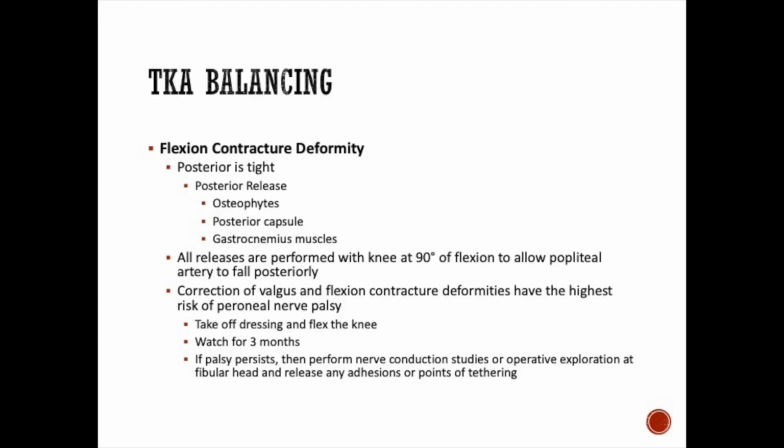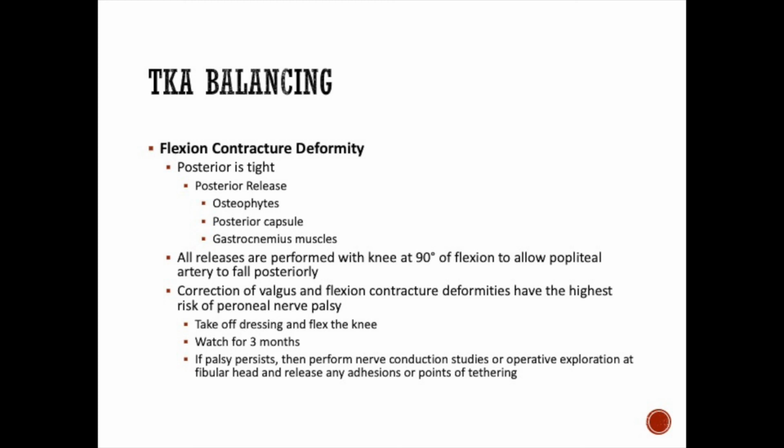constrained condylar implant. Finally, if you have a flexion contracture deformity, so as we talked about earlier with the gap balancing, it means that posteriorly their capsule is really tight. So you want to make sure you get all the osteophytes off the posterior femur and tibia, and then elevate the posterior capsule, again with a Cobb elevator if need be. And the final thing to do is you can subperiosteal elevate and completely release the gastrocnemius attachments to the back of the femur if you still can't get it fully extended even despite aggressive bone cuts.